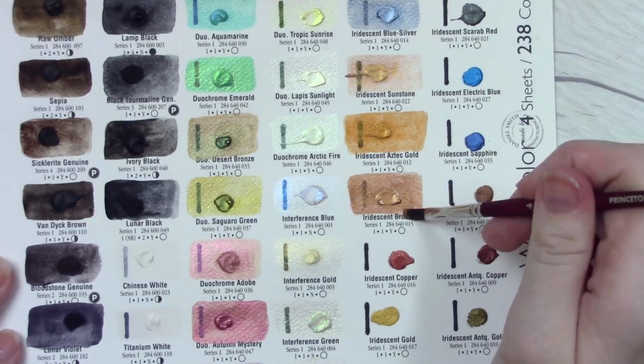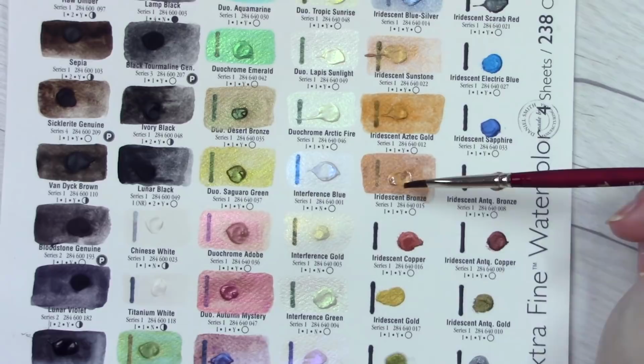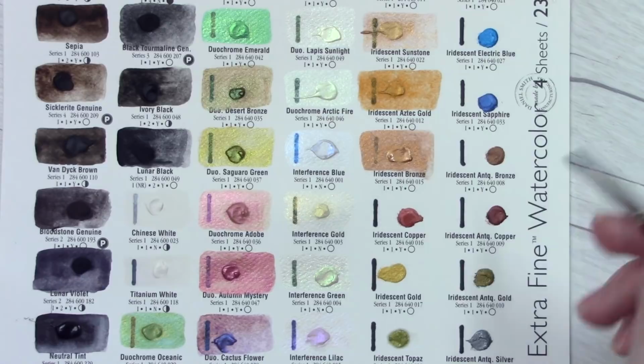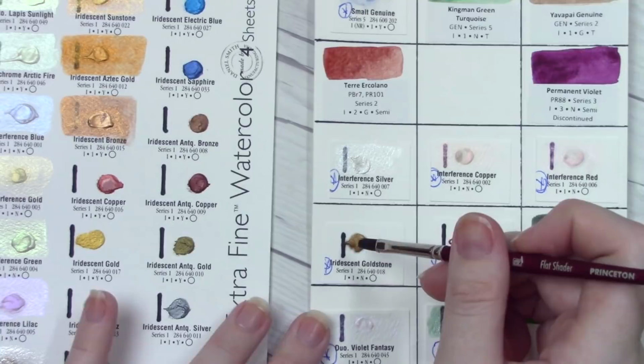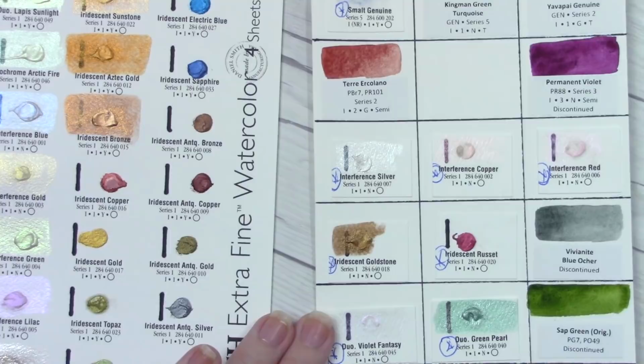So this is your very warm brown, and then this is still a warm brown, but more yellow. Or, sorry, gold. Don't know why I said brown. Very warm brown, like a rose. Oh my gosh, I did it again. Rose gold. There we go. And this is more of a warm, bright gold. Then we have iridescent, let's do goldstone over here. So they have iridescent gold that we'll get to in a moment, but iridescent goldstone is what I think of. This is kind of like when I had my rock collection I told you guys about, the gold or pyrite. Fool's gold looked like this color.